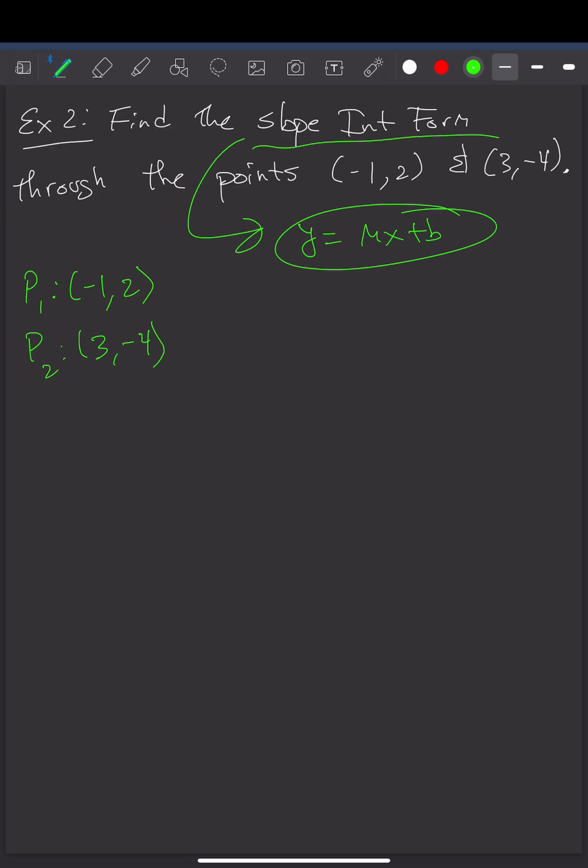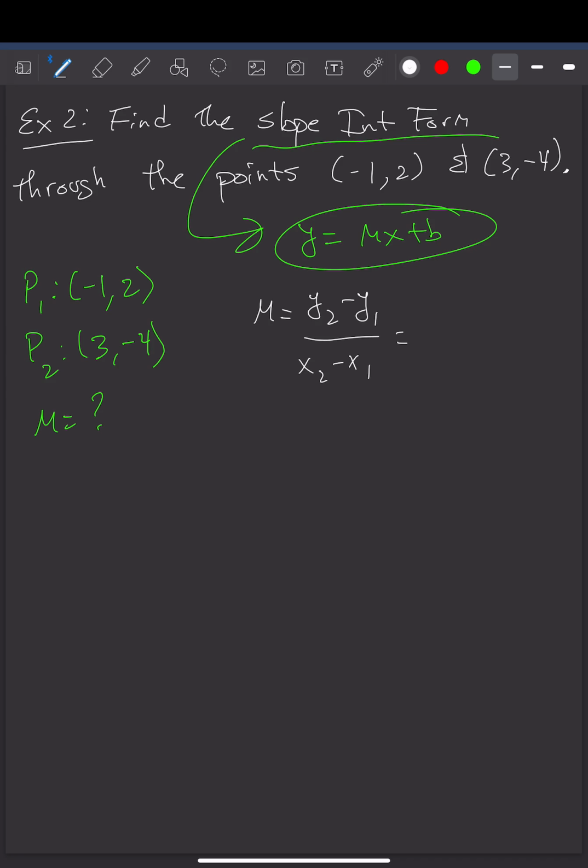But here's the thing. On the slope-intercept form, we have m. We do not have m right off the bat here. But are we able to solve for it? Yes, we can. Remember how in the first slide we talked about what is slope and what is the equation for that? M equals y2 minus y1 all over x2 minus x1. You at least need to have 2 points to figure out the slope in this case. And we do have 2 points. Point 1 and point 2.